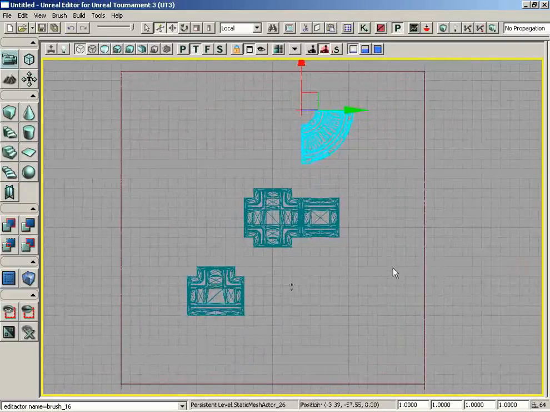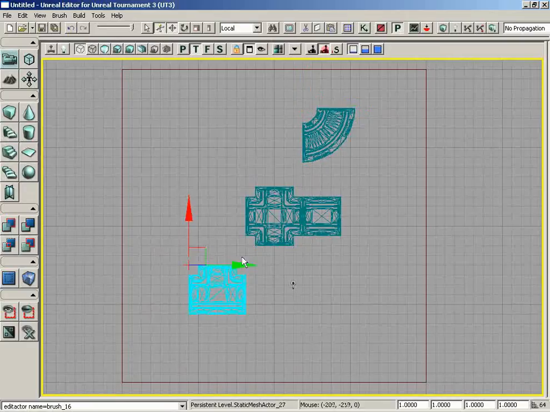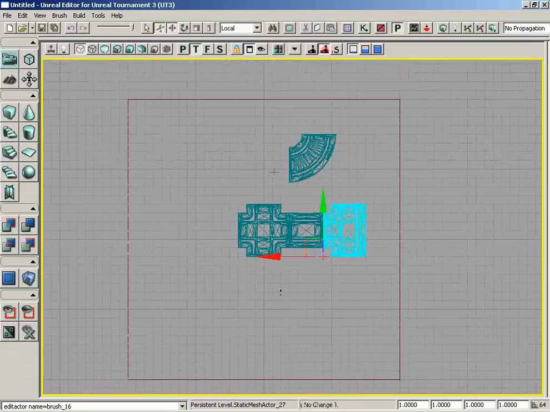Now, our grid is so large that we can actually create our network without having to be up close to anything. So really quickly, I can tap the space bar to grab my rotation widget. We can rotate this 90 degrees like so. And then just very quickly and easily, we can move our mesh right where it needs to be to snap together. And those two objects are now perfectly aligned. We don't even really need to zoom in and check.